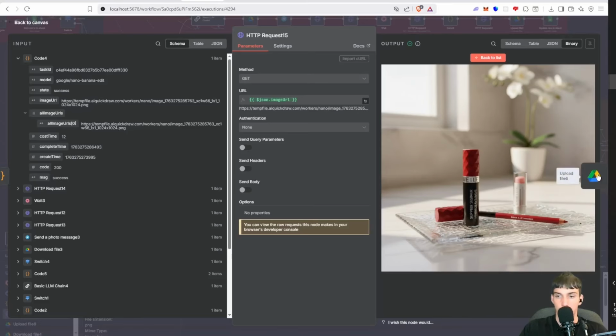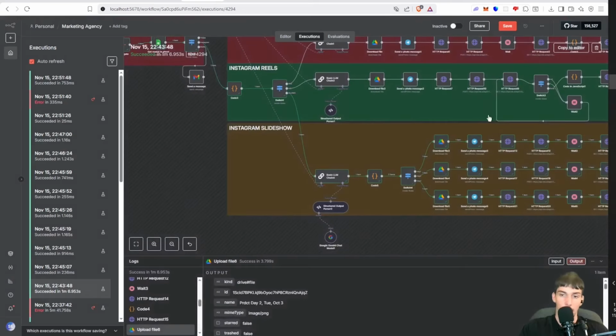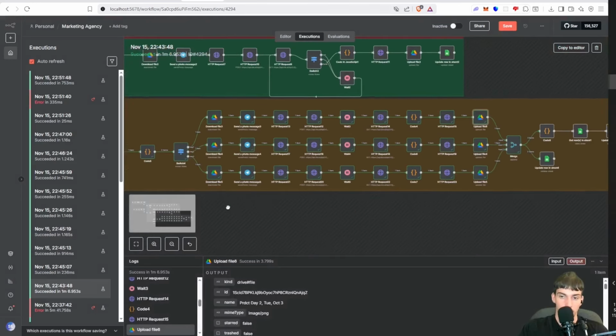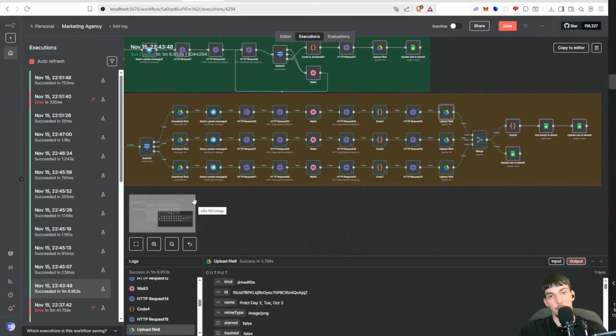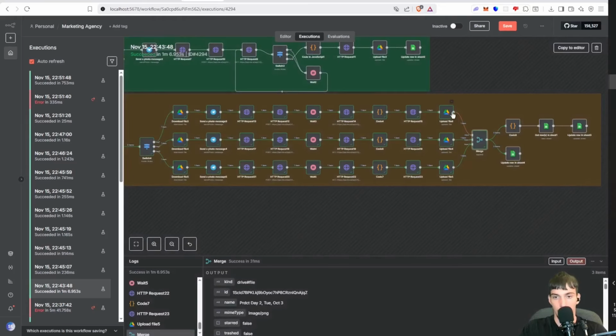Now from there, we upload it to Google Drive. So here's where it gets kind of tricky. Since it does it 3 times, if we update the same row 3 times, it'll just delete the past ones. So what we do here is we make this merge node, and you put append and number of inputs 3, and then you drag in all of these inputs, right?